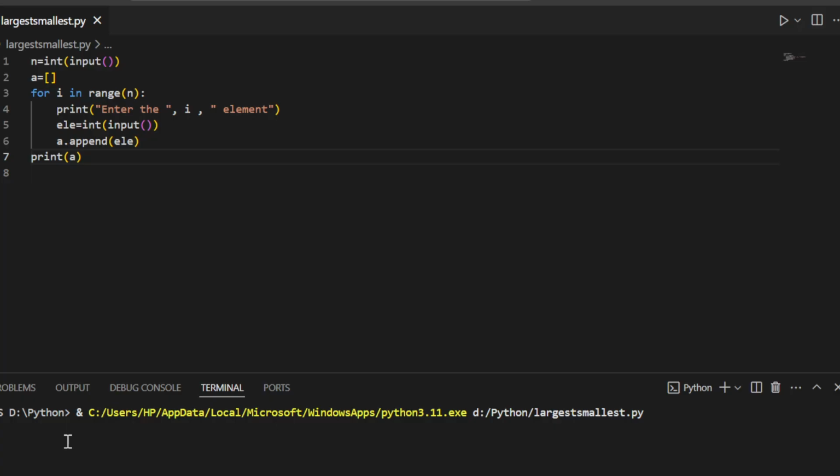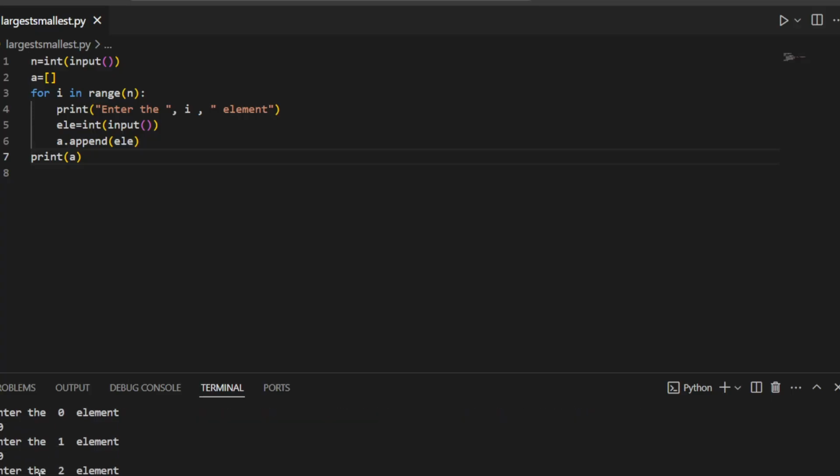I'm going to type the number of elements as 5, then 0th element, that is first index is 0, 10, then second element 20, then third element 30, fourth element 40. Here you can see it has been entered, that is the list is 10, 20, 30, 40. Now we have to find the smallest and largest element in an array. So we consider two variables, smallest, let us initialize with the 0th index element of an array, and the largest as well initialize with first element, that is 0th index of an element of an array.